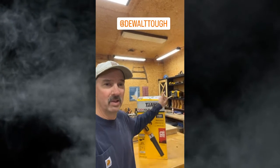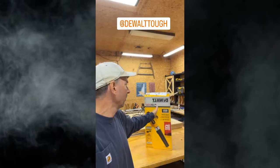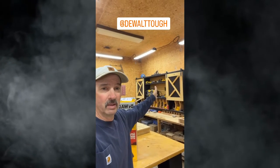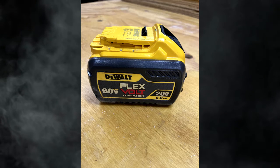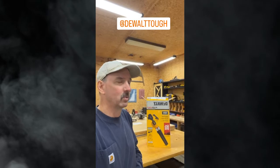So one of the best things I like about the FlexVolt batteries is that I can also use these 60 volt batteries in my 20 volt tools for woodworking. So this one has a 3 amp hour 60 volt FlexVolt battery, and I can use it eventually with my other Dewalt 20 volt tools as well. And I just think that's an awesome setup. That way you don't have these nice big batteries sitting around doing nothing for a long time. I can also use them for my woodworking tools, and it's just fantastic. I just really like that kind of unique setup they got.